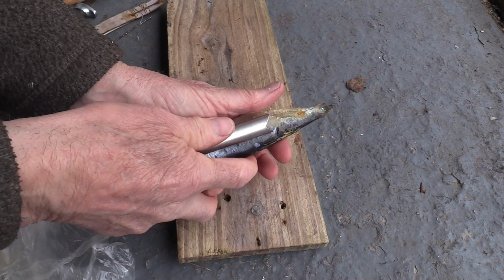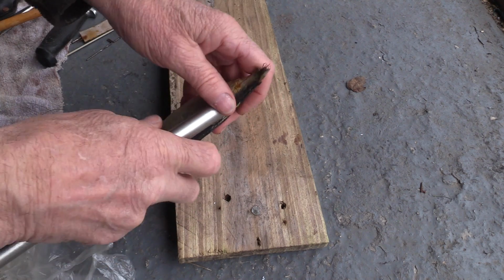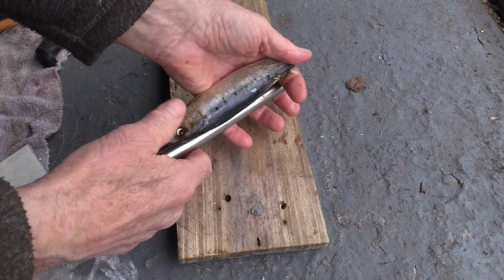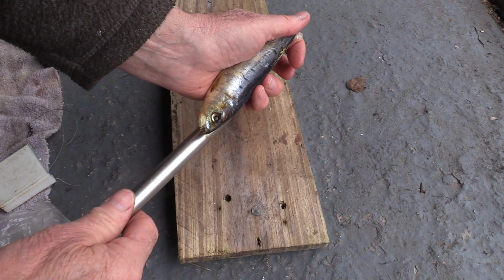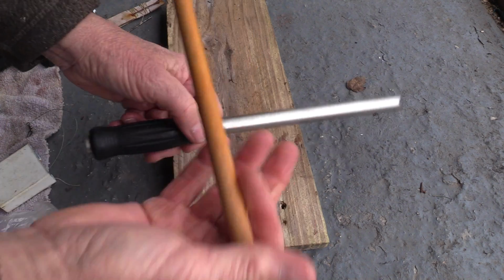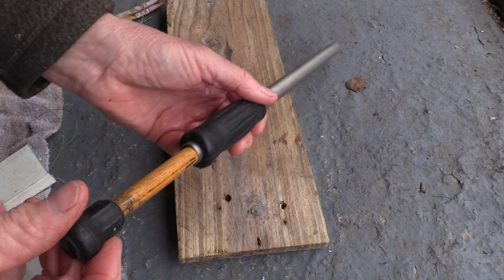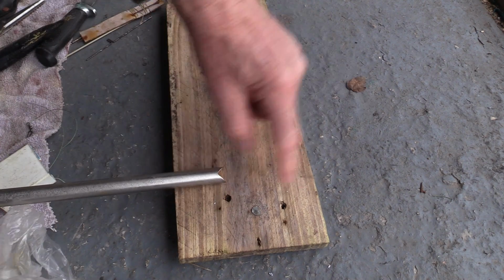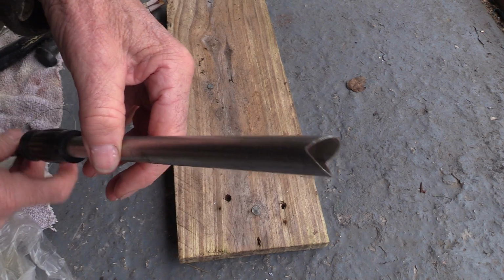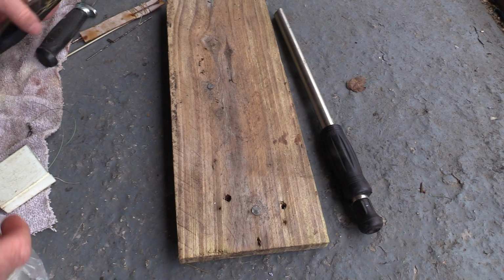You get about 1/3 of the way to the bottom and snap it like this. Okay, you snap the backbone. Then when you slide the tool back out, just to give you an idea, you pull the tool out of the mouth, and then the backbone will be inside the tube. You use the rod that it comes with, and you can push out the backbone. Okay, so just bear in mind this is a big tool for a small fish. It's just to give you an idea, because I've done a lot of big game fishing.